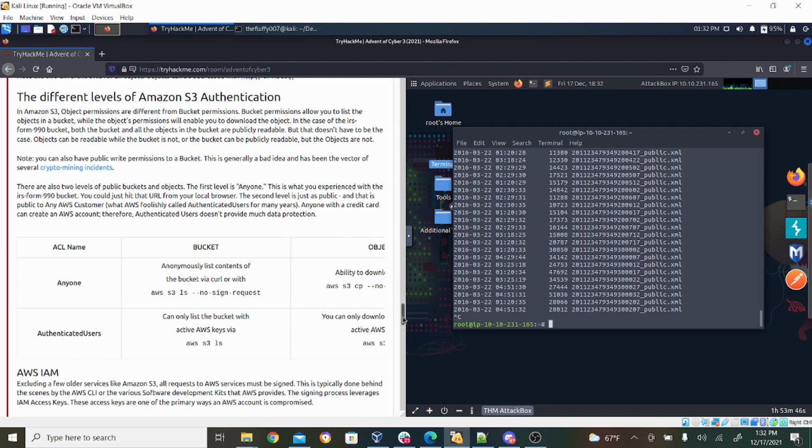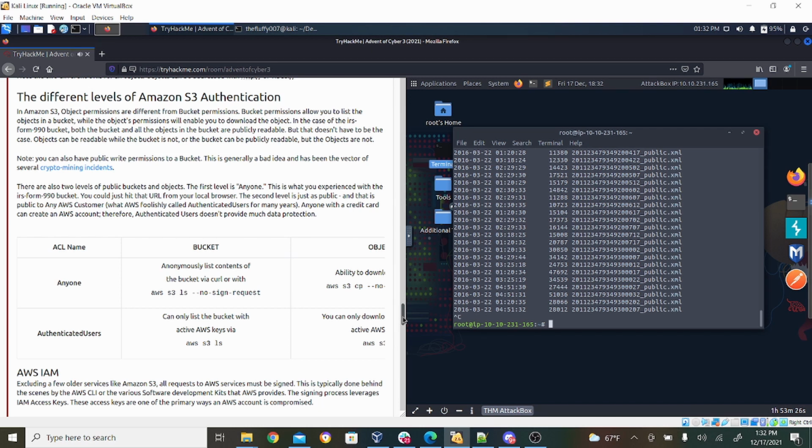Objects can be readable while the bucket is not, or the bucket can be readable but the objects are not. You can also have public write permissions to a bucket. This is generally a bad idea and has been the vector of several crypto mining incidents.